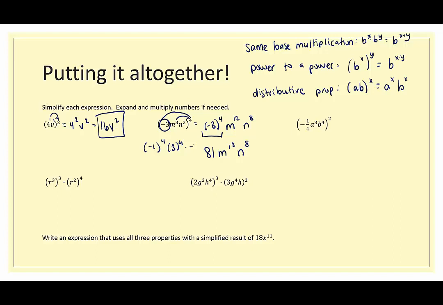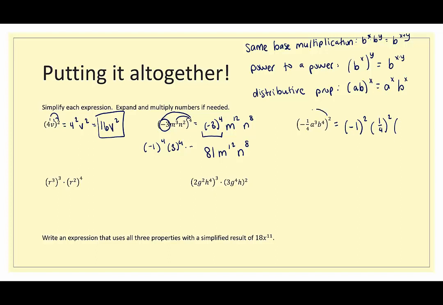So the next one, we again have power to a power, and again, we have this negative. So whichever way you like better, if you want to lump it with the 1/4, you can. If you want it to be its own thing, you can. Maybe it's nicer if it's just its own separate thing, and then we can just worry about it. Basically it's deciding whether this thing is going to be positive or negative. That's all that negative is doing. So if I keep it separate, it's going to be negative 1 squared. Then we have 1/4 squared.